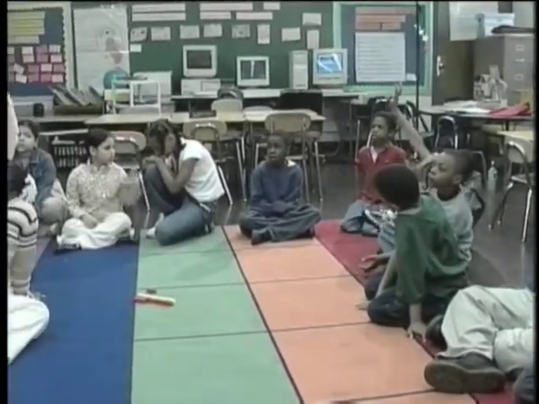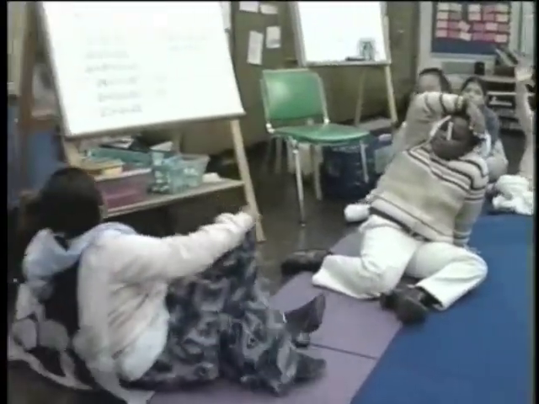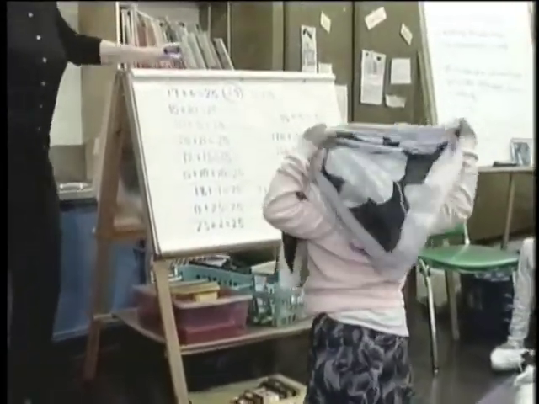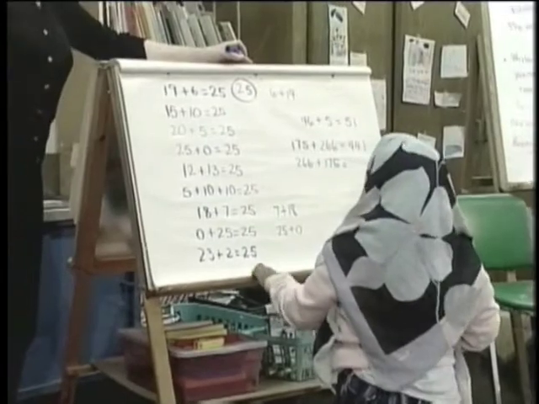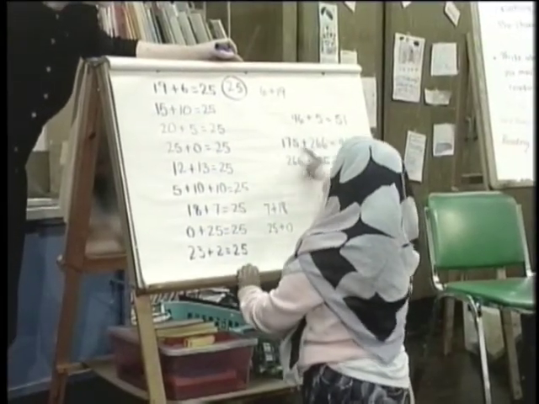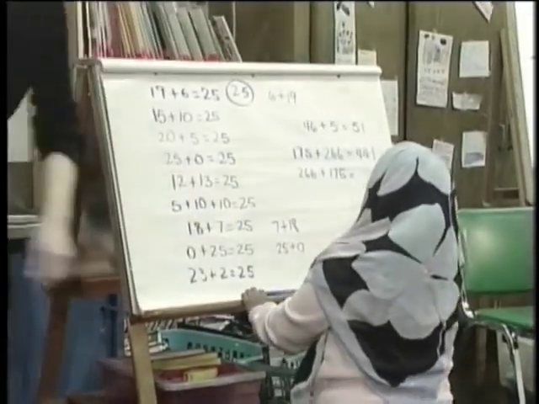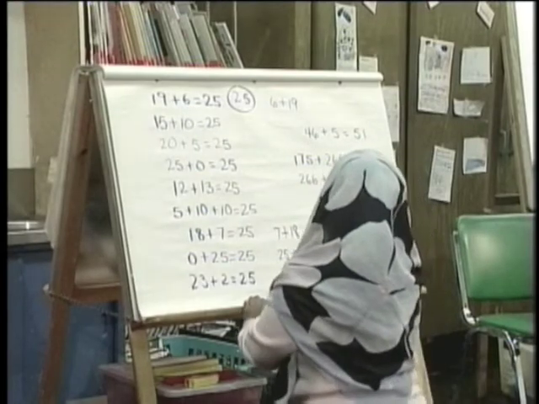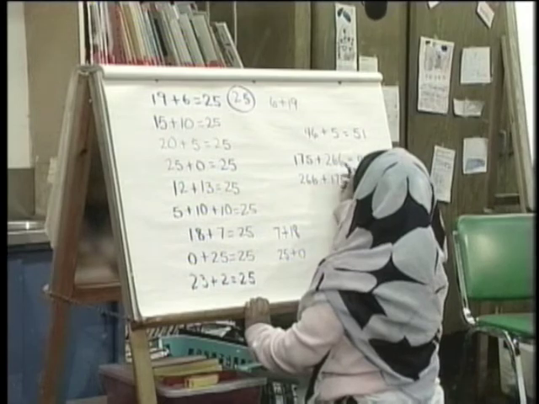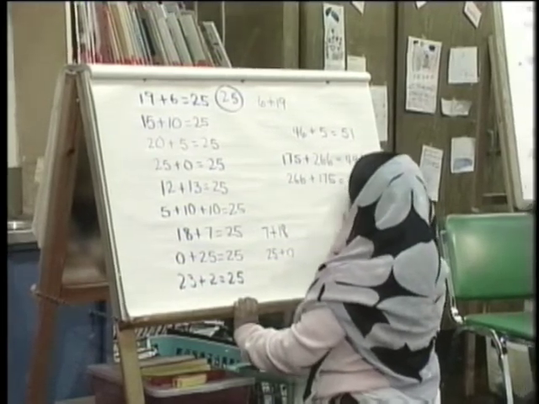Okay, someone I haven't heard from. Anab, over here? You see, the numbers are still going to be the same. Okay, say it louder so everyone in the room can hear. You see, because the numbers are going to be the same. If the numbers are the same, so it must be the same answer. All right, so why don't you use the marker, because I noticed you kind of pointing to things, and explain what you meant about the numbers are the same. This number and that number are the same. And this number and that number are the same, so that it's going to be the same answer.